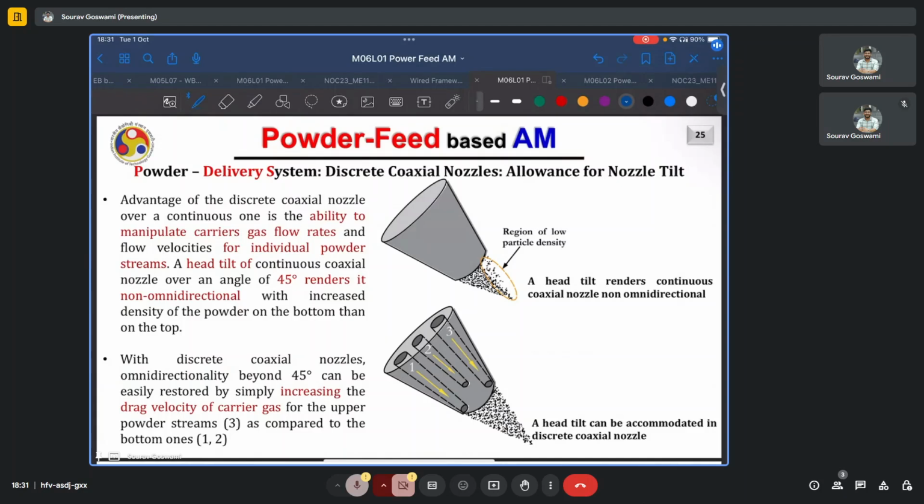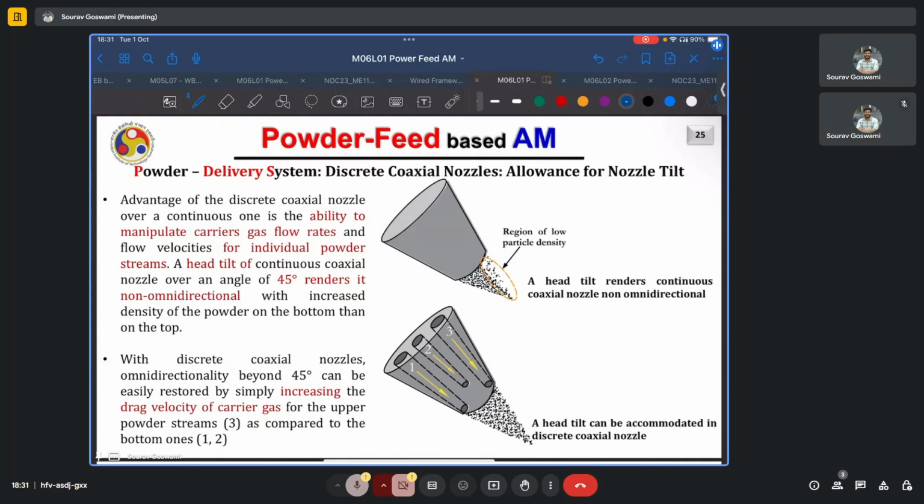In the cases where we have overhangs or complicated geometries, either we use a table with a higher number of degrees of freedom, something like a 5-axis table, or we can use a high degree of freedom robot, a robotic arm which will have some 6 degrees of freedom. And again, each of them has its own advantages and disadvantages. But essentially what is happening in either case, we are trying to remain normal to the slicing plane that we are now trying to deposit.